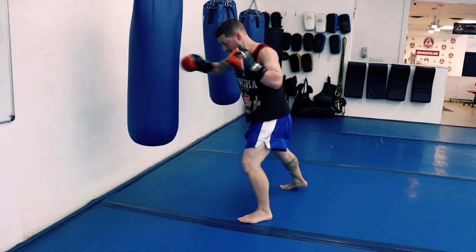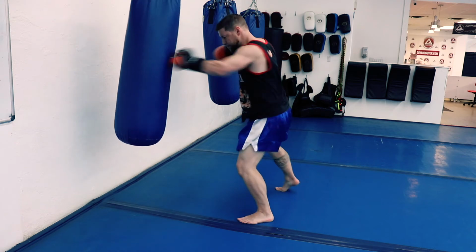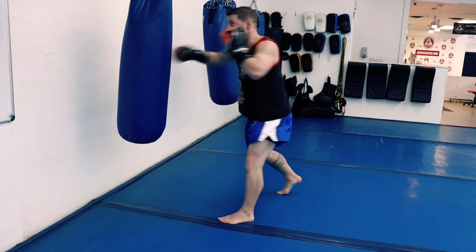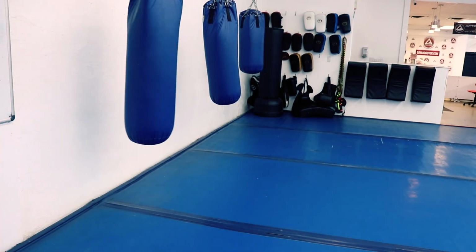And now I'm just going to finish this round with straight punches to the end. Usually the last 10 seconds I go nice and hard, nice and fast, using my legs, turning my hips. And that's it. You can do that for 1 round, you can do it for 2 rounds, you can do it for multiple rounds. You can do it while you're shadow boxing. You can do this anywhere, anytime, but it's something you should be doing at least a few times a week.